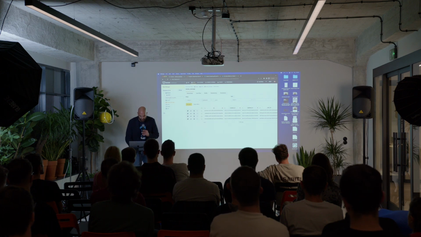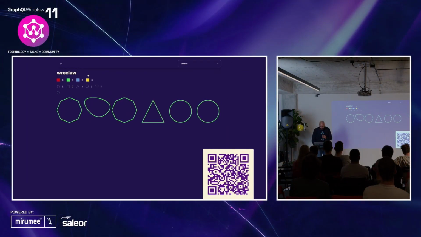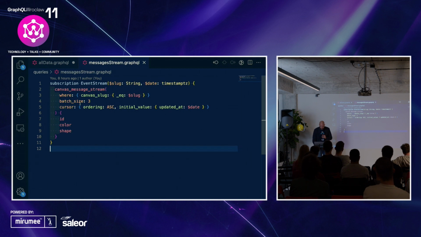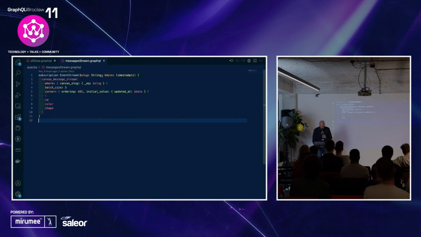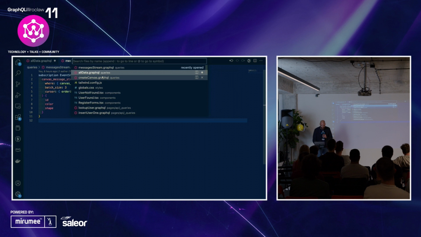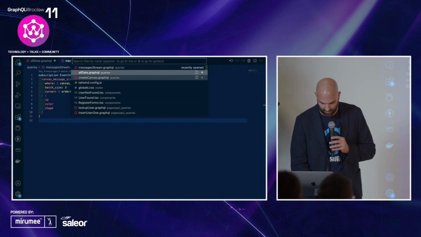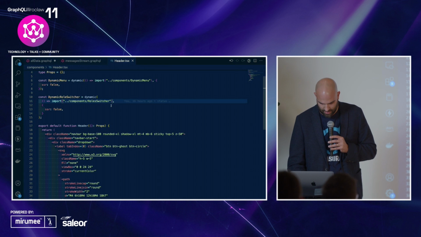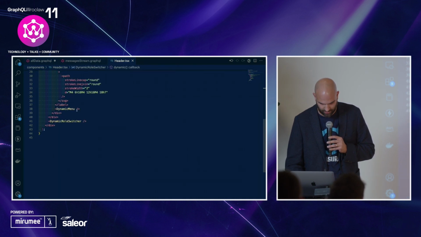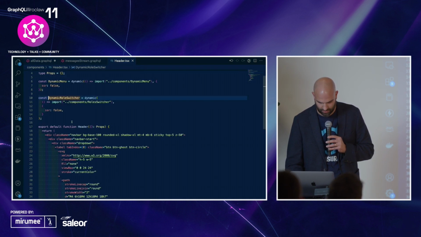Here we have the actual data. I'm going to go ahead and grab a token. So I've done the thing that you're not supposed to do, and I've hard-coded my tokens here inside of my code. So I'm going to go ahead and grab a couple of my tokens here to have a look at. And that is going to be inside of my header, and that's inside of my role switcher here. All right, so dynamic role switcher. We're going to have a quick look at that.